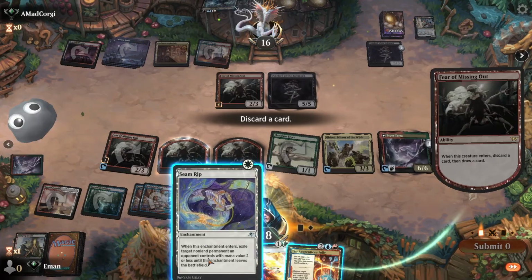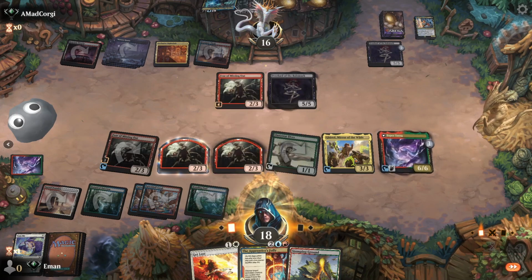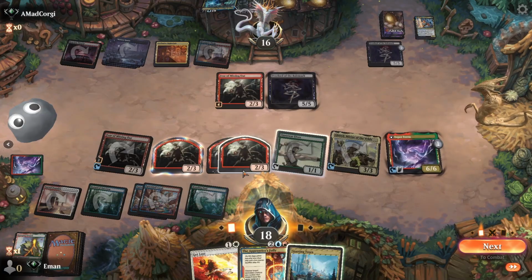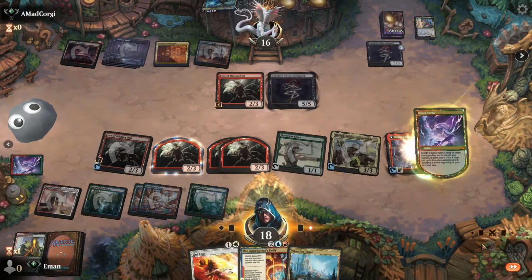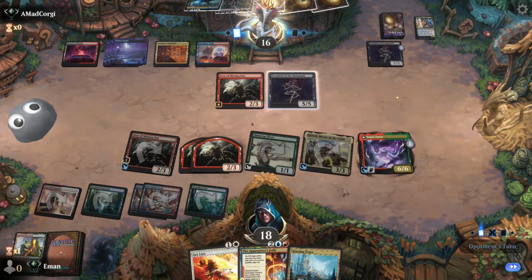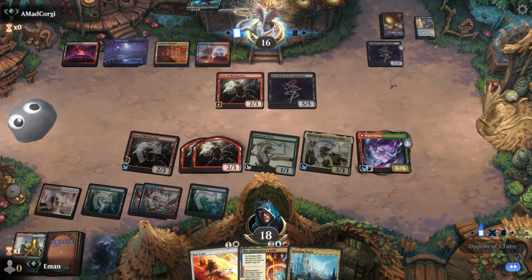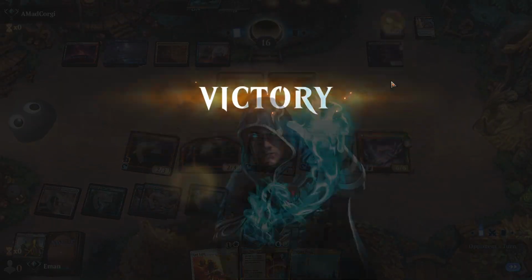So let's ditch the Seam Rip. Okay, well that makes me more likely want to ditch this land. And then... Okay, we'll just not attack. Alright, well, should have the win next turn. But they can probably do some scary stuff too. Nope, alright, they give up. GG.